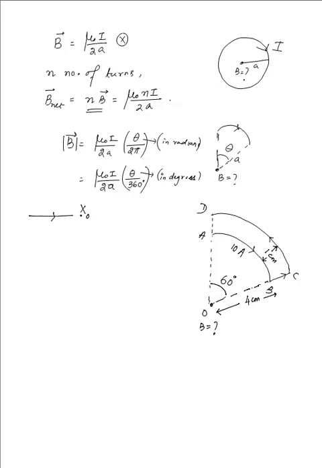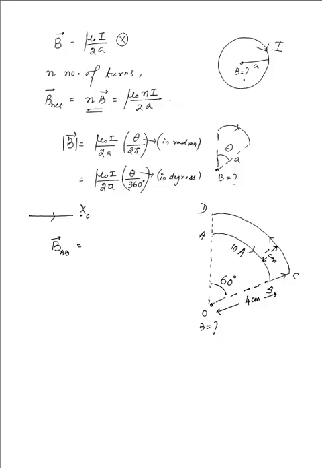However, we have two segments, and in both those arcs, from A to B and then from C to D, we have the current flowing in opposite directions. So the magnetic field will be in opposite directions as well at the point O. As you can see, from A to B, it's in the clockwise sense, so the magnetic field is going to be into the plane in that case. So that magnetic field which we wish to determine at the point O, which lies at a distance of 4 centimeters from that arc, subtending an angle of 60 degrees to it.